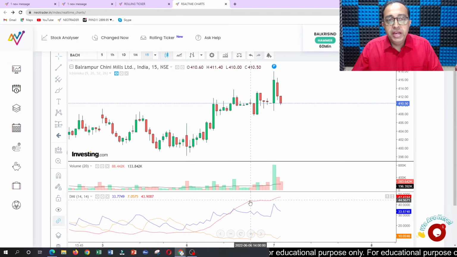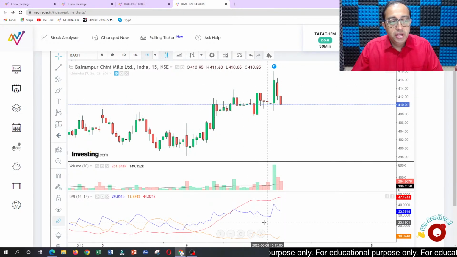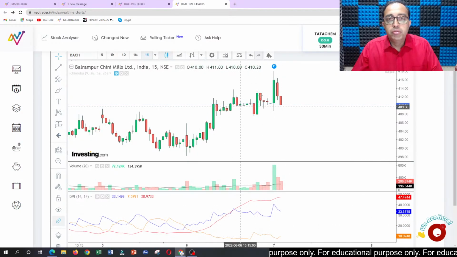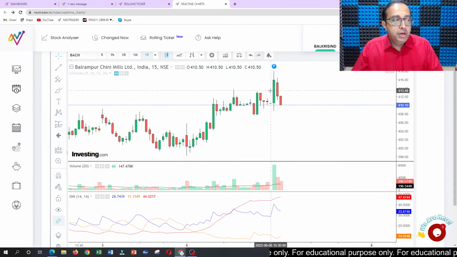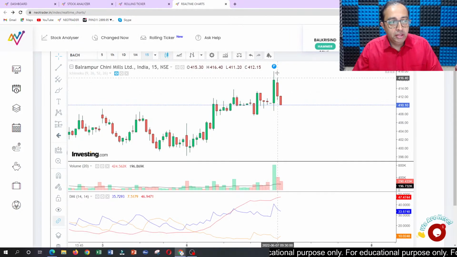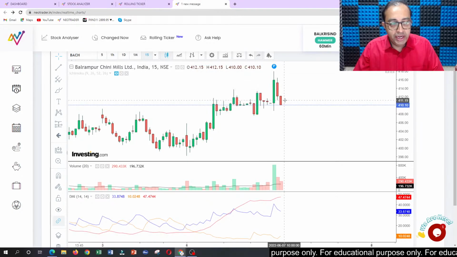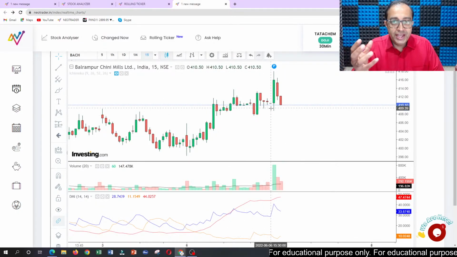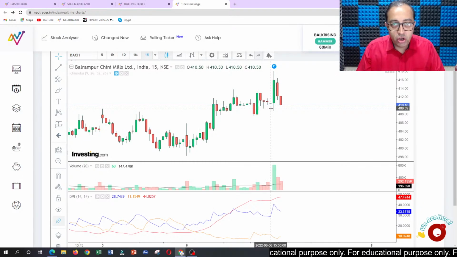So what does it mean? It means at the strength there is a bullishness which is seen in this particular stock. Why? Because it moved above its yesterday's high, and the strength of the move was good. But if you just take even a 15-minute candle, the entire move has now been retraced. Is the strength lost? Answer is no. But what is not in favor of this stock is the current market scenario.